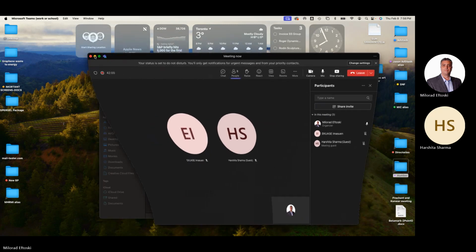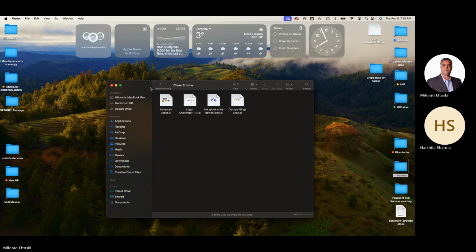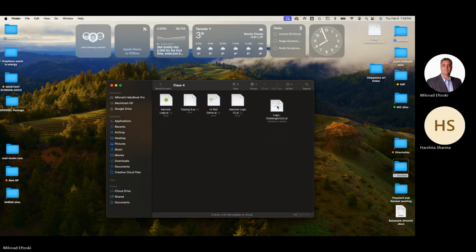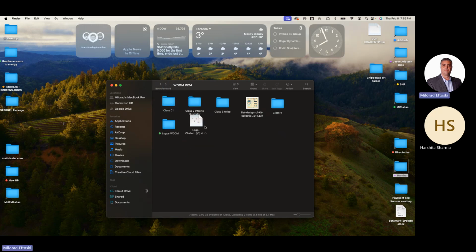Right. I'm just going to copy this file to this other folder. So it's class number 5.